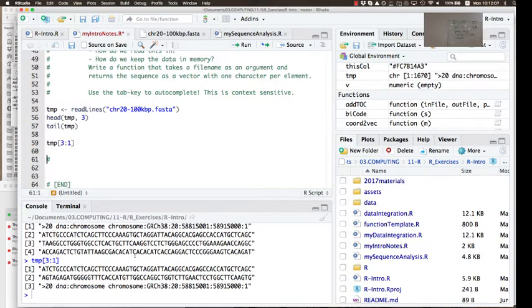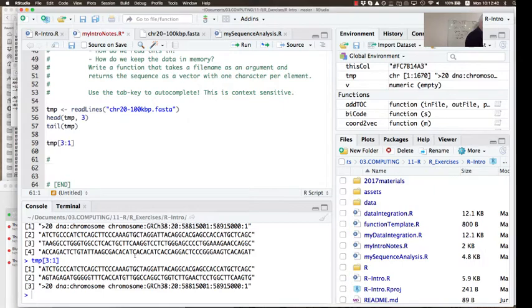Not easy. In that case, it is better to break the sequence apart into a vector that has one character per element. So a vector of length 100,000 elements, keeping every element separately. And then it becomes relatively easy to count single nucleotides or dinucleotides and so on. So that's what we'll do.